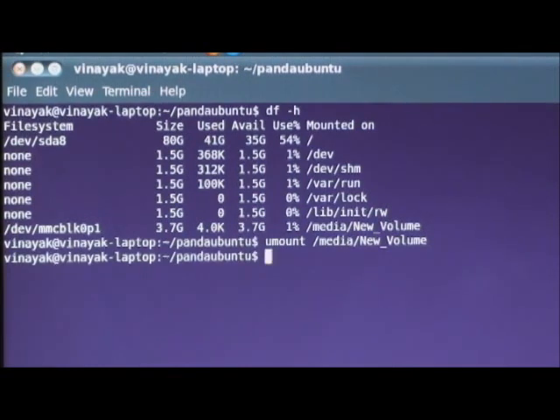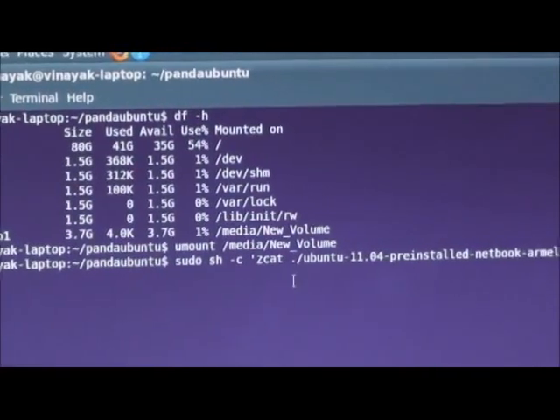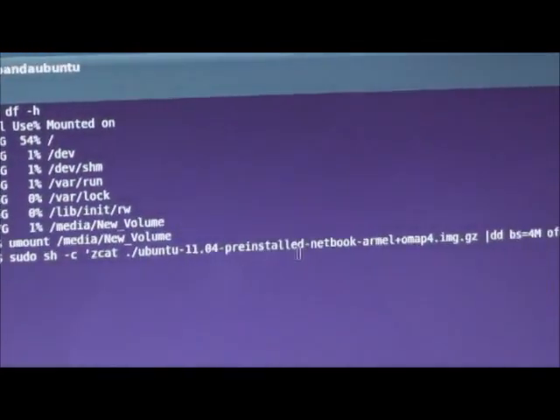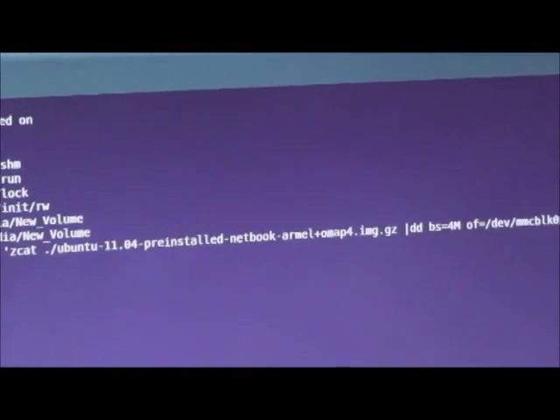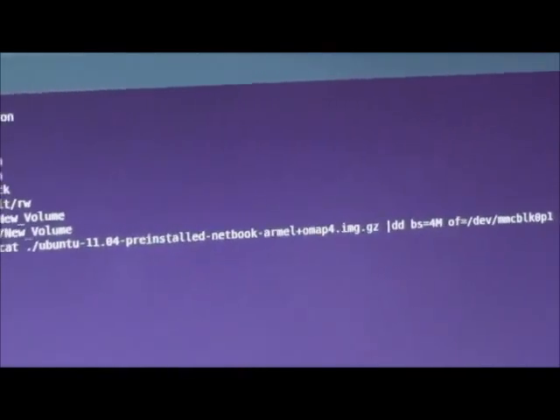Next, we need to copy the pre-installed SD card image to this unmounted partition. This can be done by the following command. This is the pre-installed image which we had copied earlier to this folder. Enter this command.